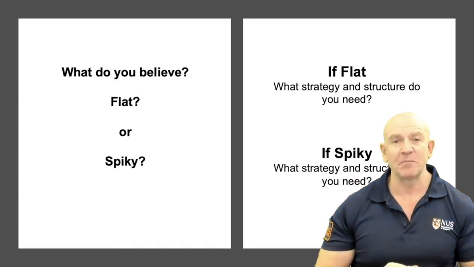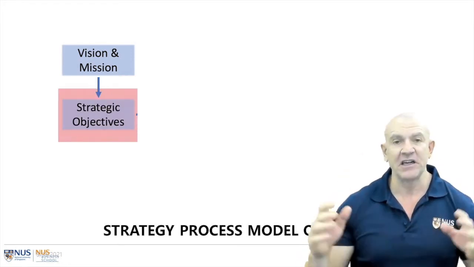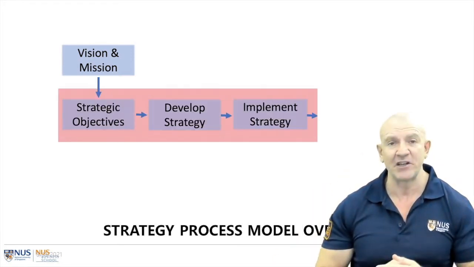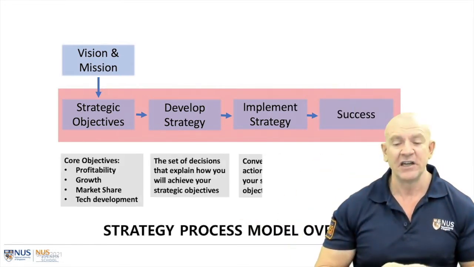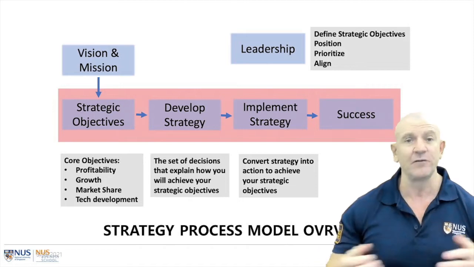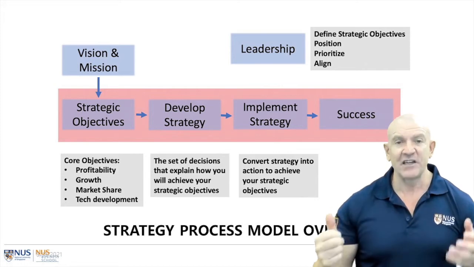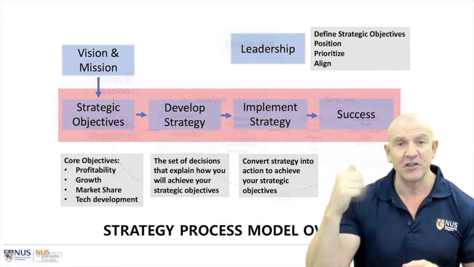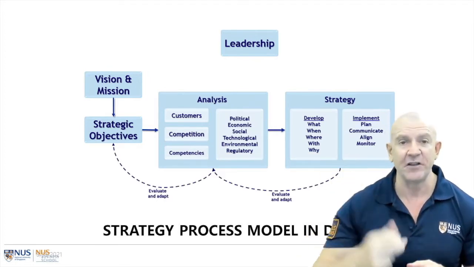When we've thought about the flat and spiky, then we need to go back to our strategy model. Some of you might have seen this strategy process model before, where we think about our objectives, our vision and mission, how we develop strategy, and then how we implement strategy. You might have seen this model before, and think about all of these issues as also affected by the external environment. If you want to call it PESTLE, if you want to call it institutions, as I have advocated here, it's affected by the business environment. At the end of the day, the responsibility of the manager or the leader is to position the organization in competitive space, prioritize activities, and then align the organization.